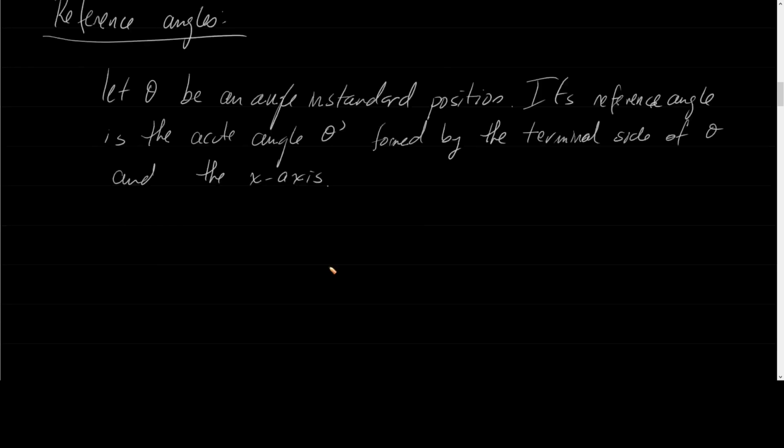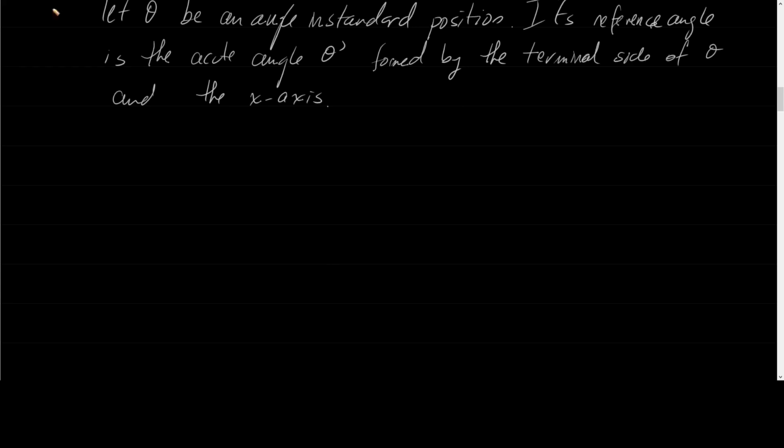All right, so what are we talking about there? Let's see what kind of different possibilities we can have. If I have theta being an angle in standard position, it has to start on this side. If it ends here, in the first quadrant, this angle is already the acute angle between the terminal side and the horizontal side. So in the first quadrant, theta is equal to its reference angle. That's not very exciting. Let's look at what would happen in the second quadrant.